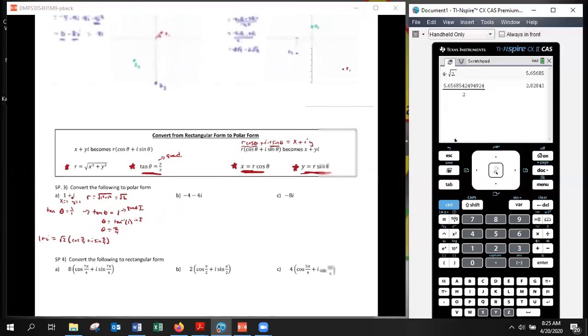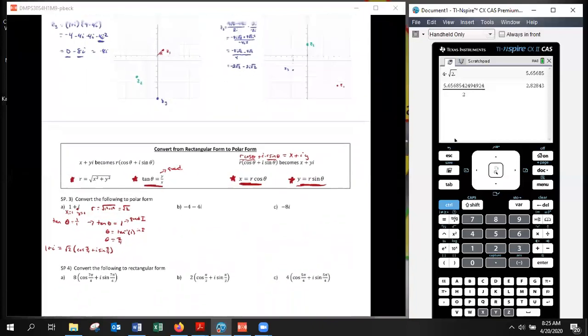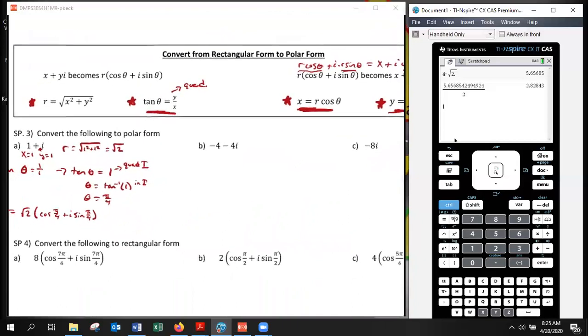So our second one, I'm going to go ahead and do in the teal color, because if you notice, I've actually matched up all of these with these numbers. So for part B, our radius is going to be, well, first let's identify x is -4 and y is -4. So our radius is going to be the square root of -4 squared plus -4 squared. So that'd be the square root of 16 plus 16. So square root of 32, which is 4 times the square root of 2.